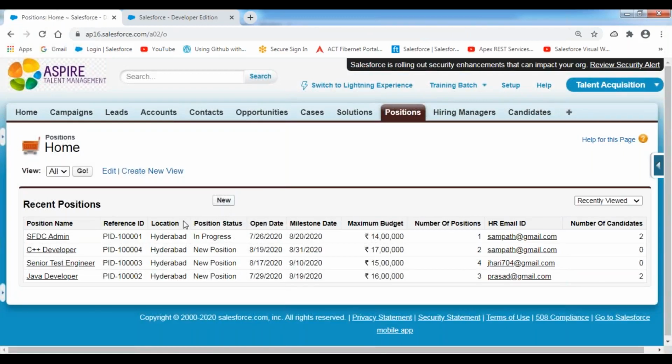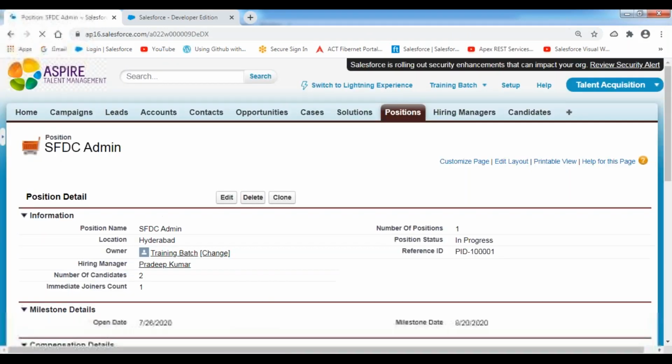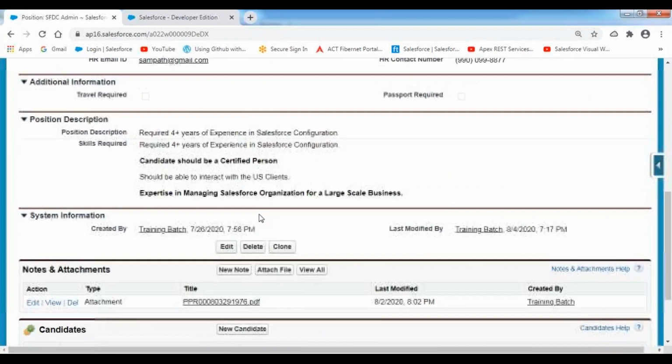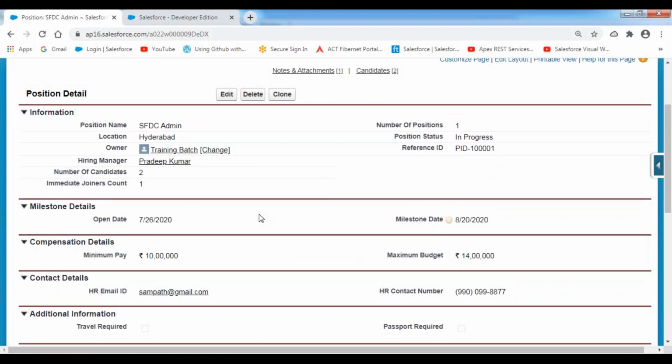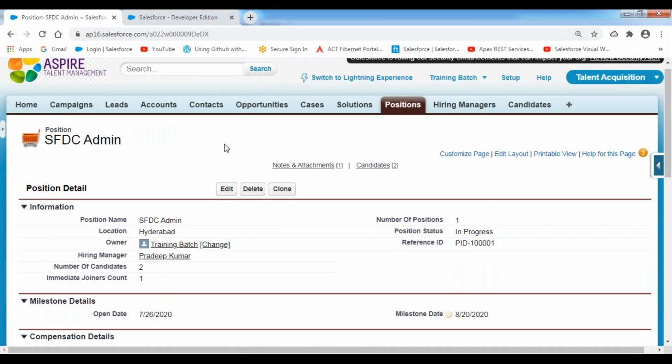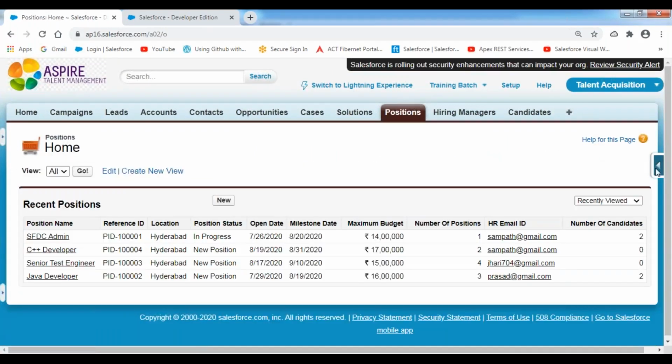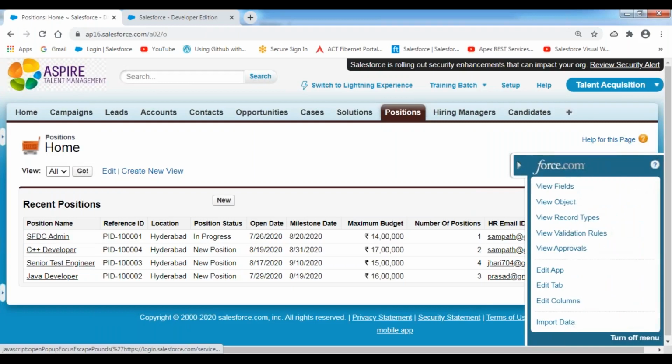I would like to track this field's information. So assume that this record is available. Since the last 18 months, I would like to track who are all the people who have modified my record. In order to enable this field history tracking, let's go to this positions tab, expand the Force.com quick access menu, and click on view object.